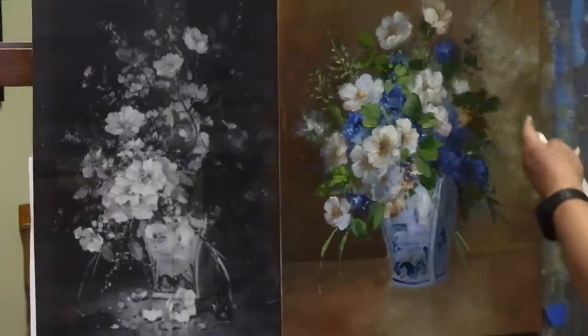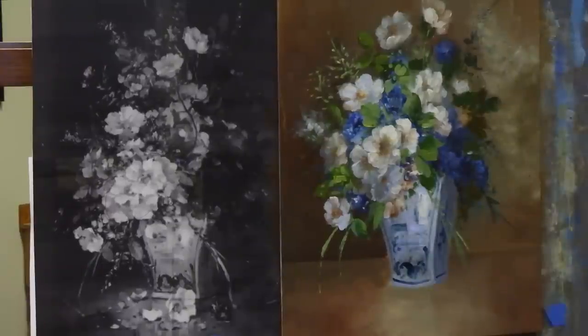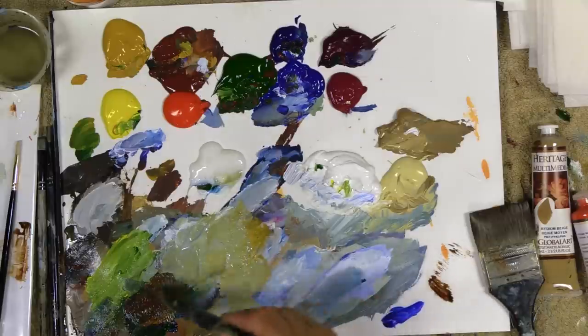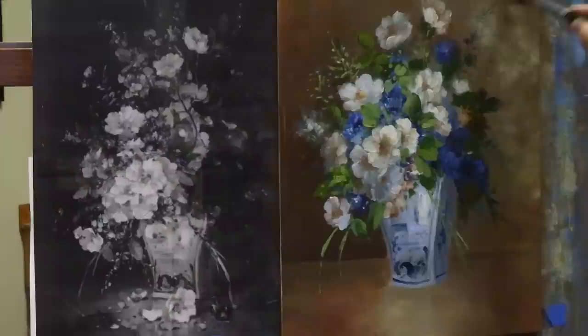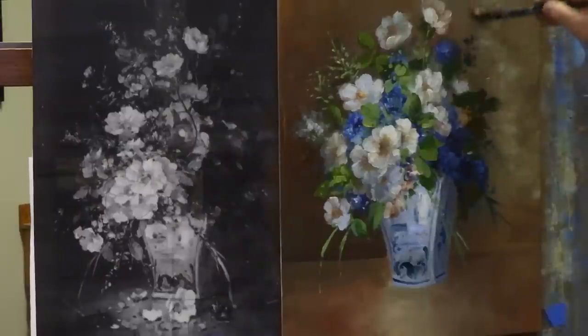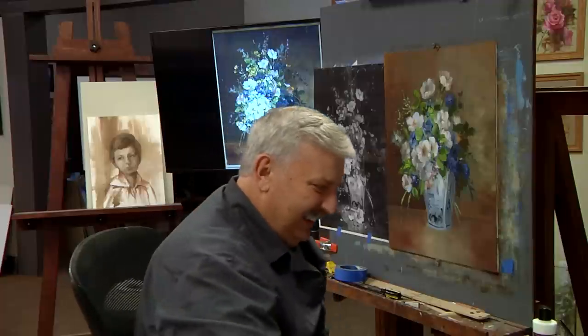But look at the prettiness of it coming in here now. And that all comes from that nice dirty palette we have, using some of those colors from the composition and taking them out here. I'll just loosen this up. I think that's a little too stiff anyway. So we'll just do it again, you know?